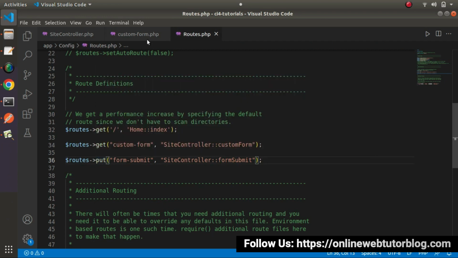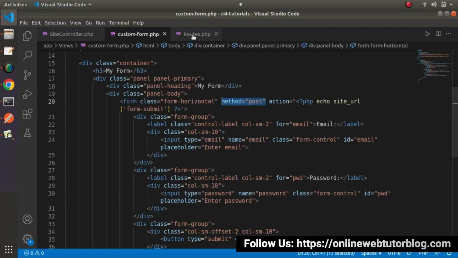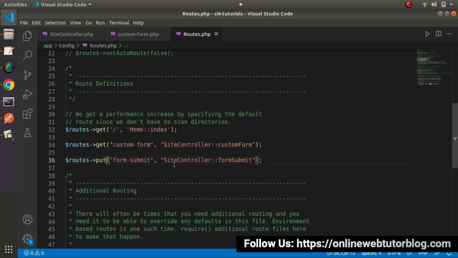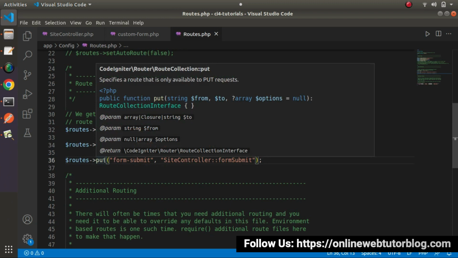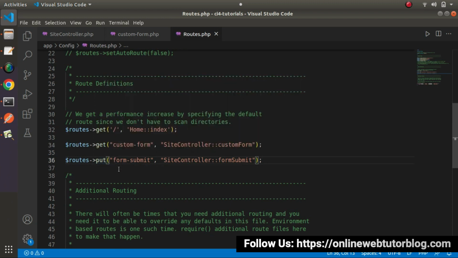So there is some confusion between this form submit and this form submit handler. So here comes the concept of method spoofing. It means we want to convert this post request type, the form submission request type, into the put request type, and this will be done using method spoofing.